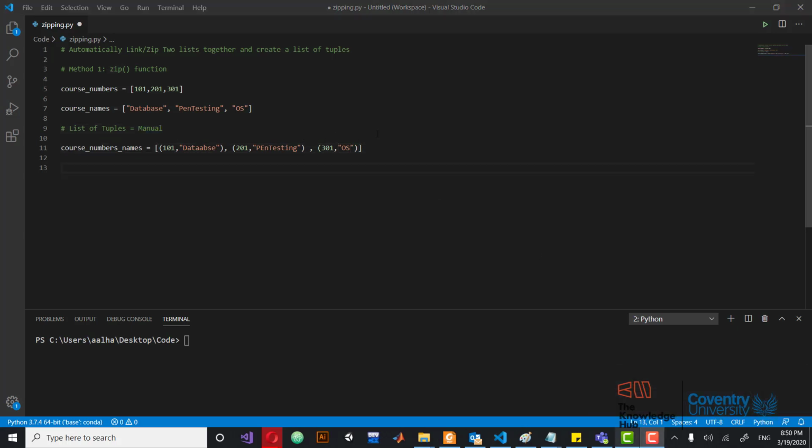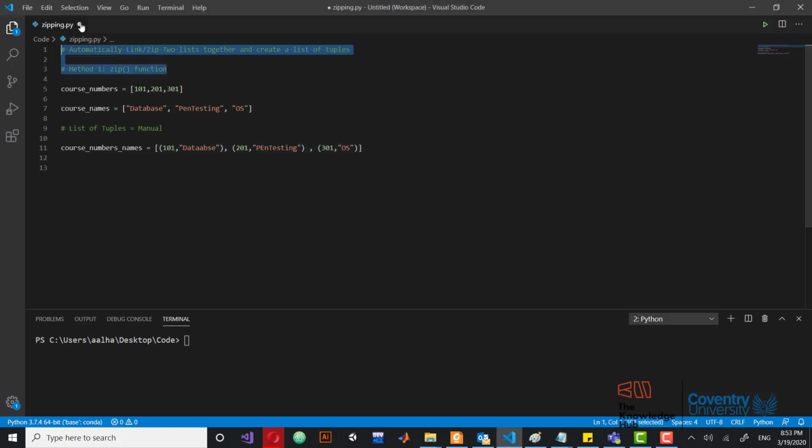Now, in the same video of the 6th lab, I told you that there is an automatic way to create these kinds of pairs, an automatic way to create this list of tuples, without manually creating a list, then creating a tuple, and then associating each element by looking at this list with the opposite element in the other list. This video discusses the two methods that you can use to automatically create a list of tuples like this.